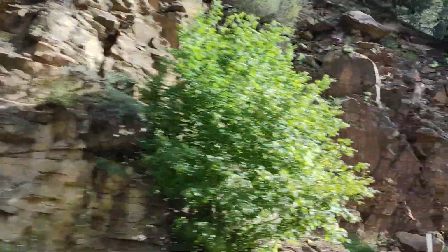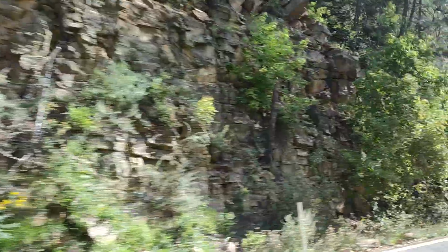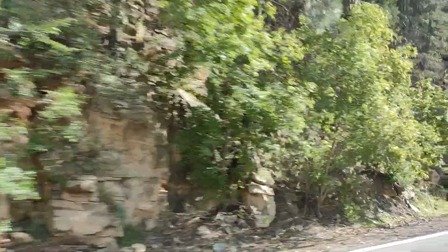There are annual residents in the canyon, though. They are just few and far between. They're pretty much 1% out of 99, but they do exist. Most of the population of annual residents live down near the Sedona end of the canyon, but there are a couple back here, but not many.